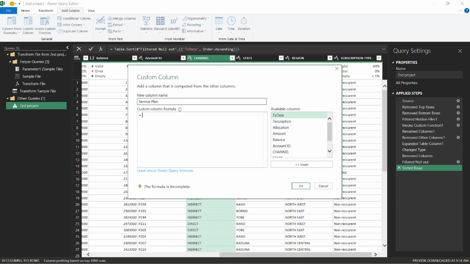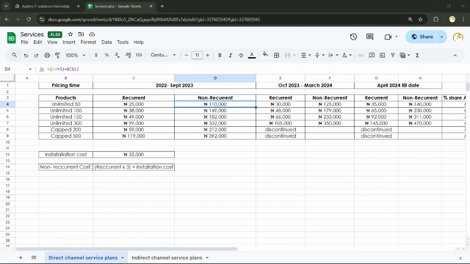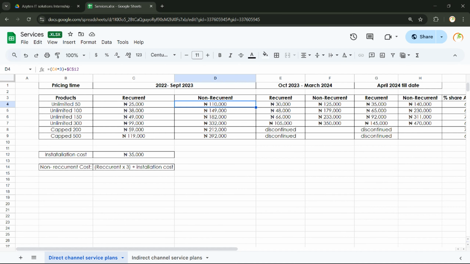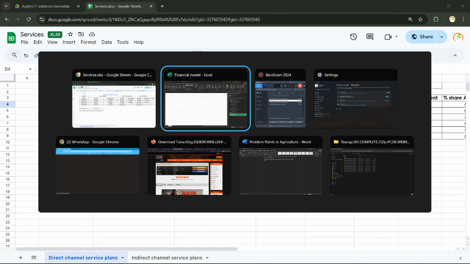Now, I'm mostly interested in the date and the amount, regardless of whether it is direct or indirect. Remember that the indirect channel is 35,000 naira short of what the direct channel is charging.